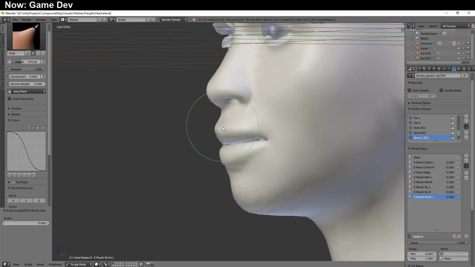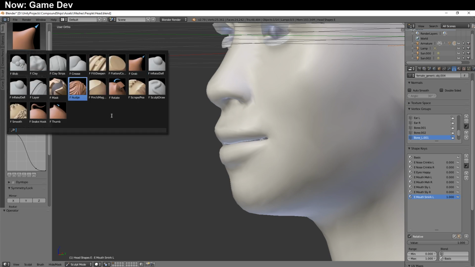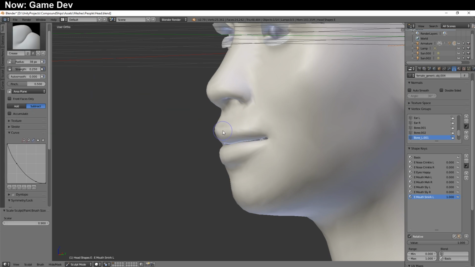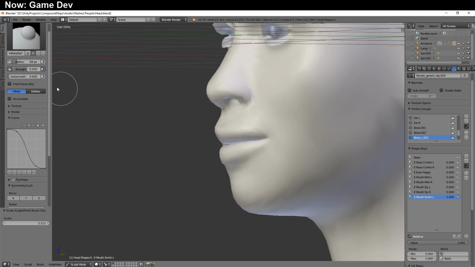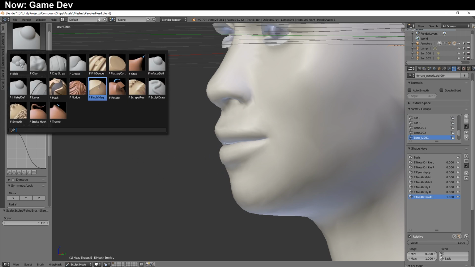And we'll pull down the lips a little bit. And then we'll shrink this. Bring this tip up, not that much. That's like a Joker smile. And then we'll bring in some pinching and creasing here to try and get the correct feel. What I'd like to do... Oh, it's inflating. That's what we need. So we're just going to inflate right here to bring the lips together a little bit. And then we will do some pinching.